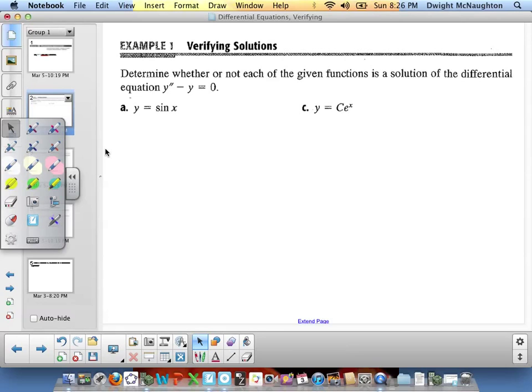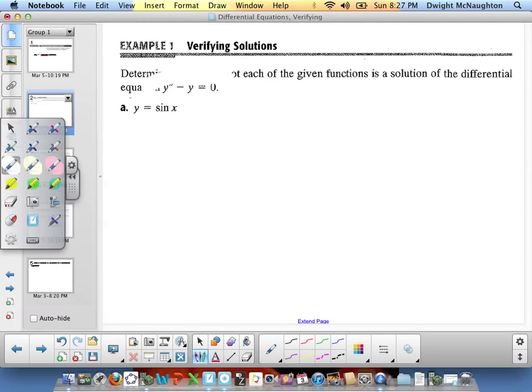All right? Like verifying that you have a correct solution for algebraic functions, it's the same thing. You're going to plug your answer in and see if it works out. So right here is our differential equation. And here we have what we're proposing to be a solution. We're going to start by verifying that it's a solution by plugging it in.